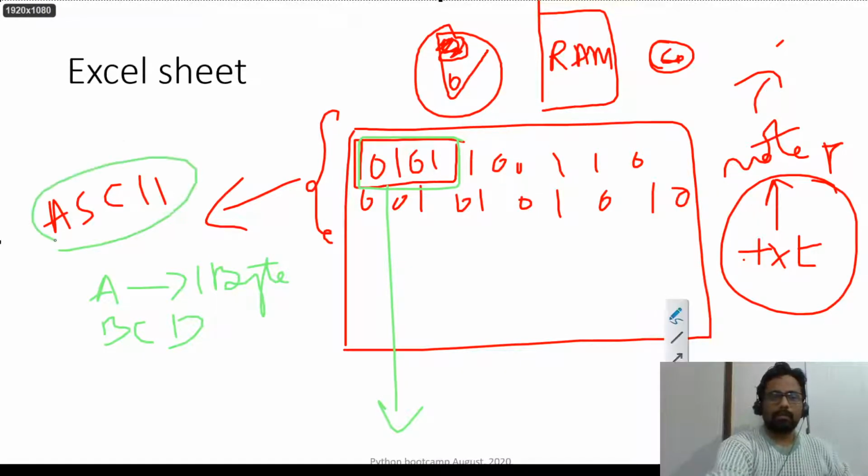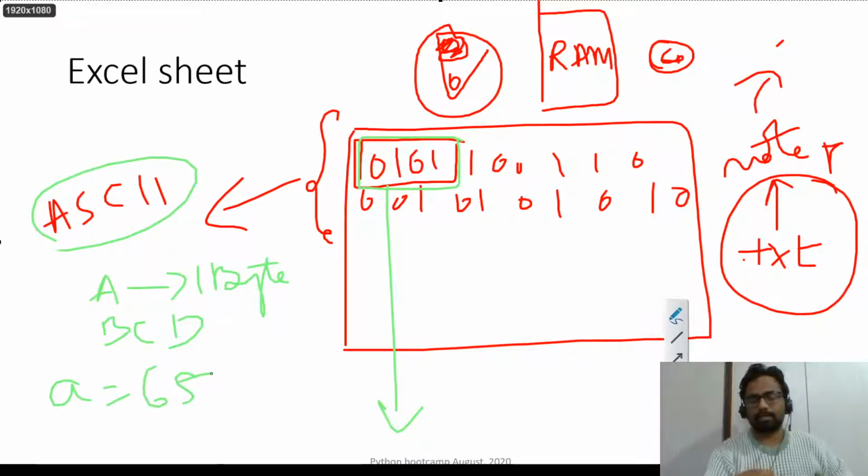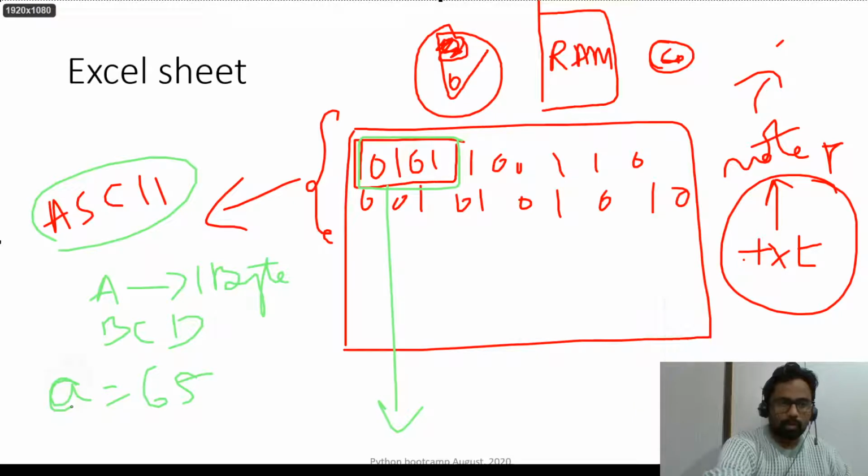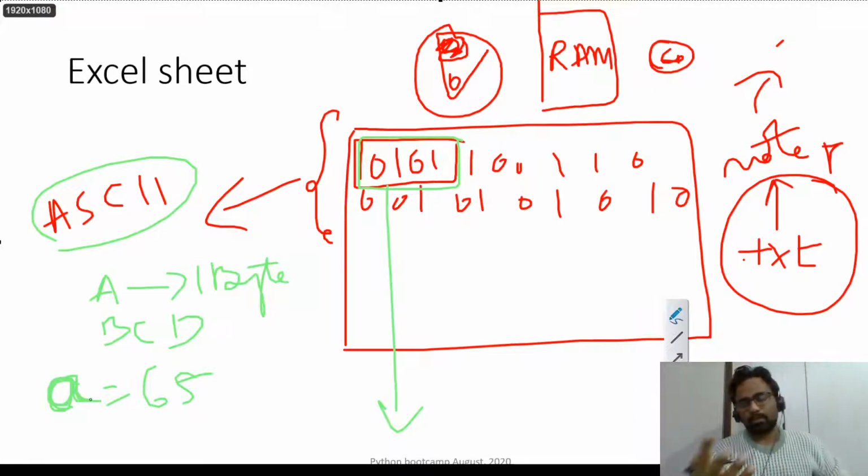If A's value is 65, that is the ASCII value of 65. The reason we need ASCII values is because everything is binary data from the computer's point of view, but the monitor needs to print this character. So it needs to slowly draw the pixels on your monitor like this. This is abstracted, but it happens so fast that we don't realize.